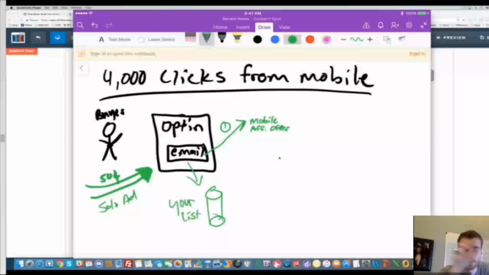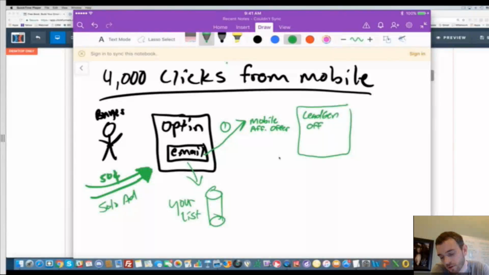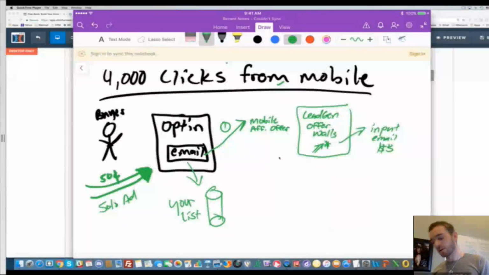That's all it is. Typically what these mobile offers have is they are lead gen offer walls. And what that means is they show multiple offers to people, and they're all lead generation, which means somebody can make a click, boom, right? They click here, and then they go somewhere else, and they input their email address, and then you get paid money. So that's the way that process works. Now, why is that important, and why am I even teaching you that? Why would I tell you to do that?